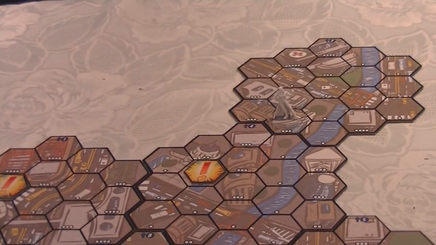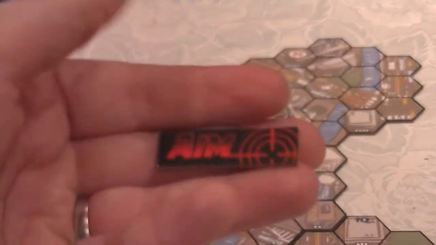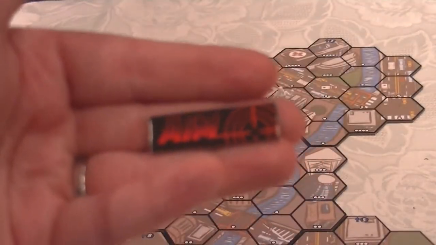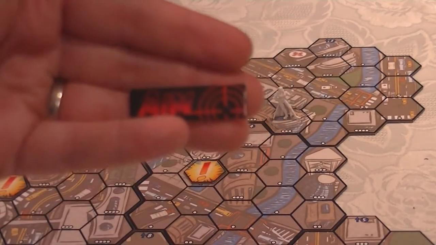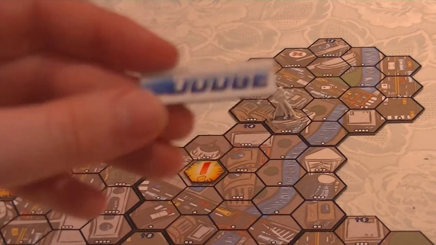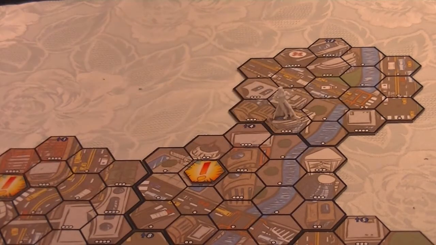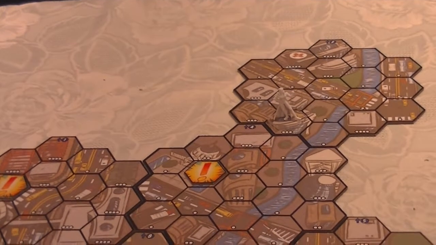Now they're useful. Effectively, what aim does is when you roll a dice, so say you roll an attack, if you spend your aim token, it will take all of your successful hits and turn them to the highest roll. So if you roll a 6, all of your successful hits become a 6, and they become that much harder to dodge. Dodge takes all of your successful defense rolls and turns them into the highest rolled number.